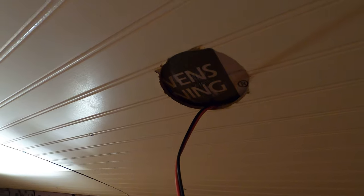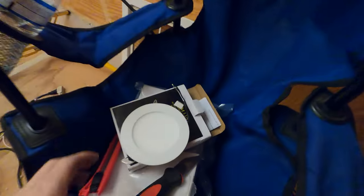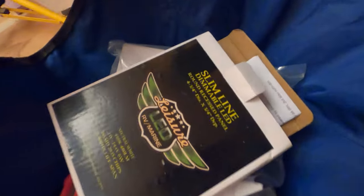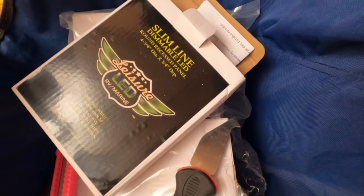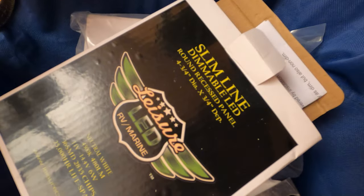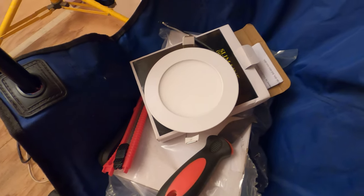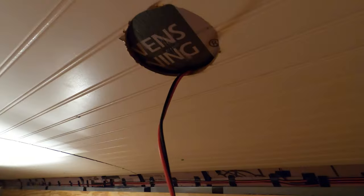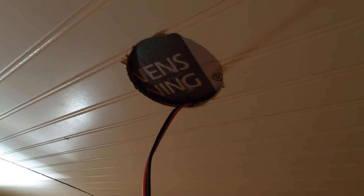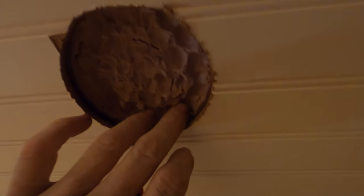Alright guys, we're getting back to the lights in the ceiling. These are all DC — just the round, slim LEDs. Be careful when you order these: they're four inches and they're four and three-quarter inches in diameter, but the hole they require is four point one three inches. So it's not four and a quarter, it's not four — it's four point one three. So I had to do some filing. I did a four-inch hole saw and then did some filing. They're three-quarters of an inch depth, so with this inch-thick installation we've got to give ourselves some room.